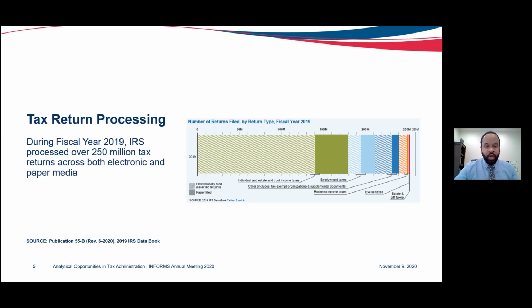In a recent fiscal year, the IRS processed over 250 million tax returns. And tax return data, and just data in general, is going to be central to what we might be able to pursue in terms of analytical opportunities within tax administration. So within our particular data and analytics environment at the IRS, in some cases, we have well over 2 decades worth of tax return information. And it's typically for core populations like individual taxpayers or corporations.